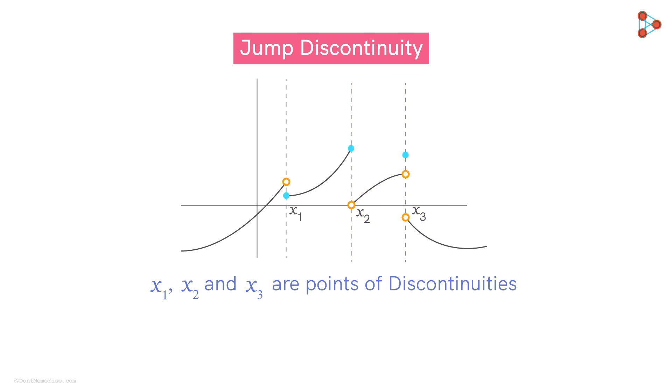So my question to you is, is the function whose graph we are looking at, differentiable at X1, X2 and X3? Can we approximate the graph near X1 into a straight line? Well maybe yes, but it seems we can do it only from one side, that is, in its right neighbourhood.